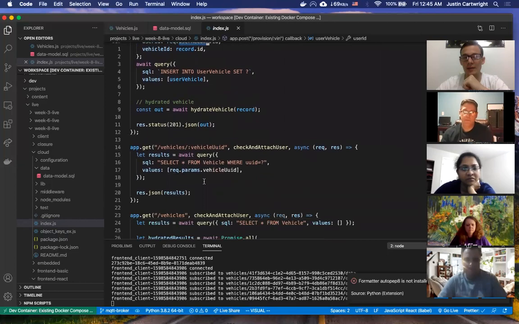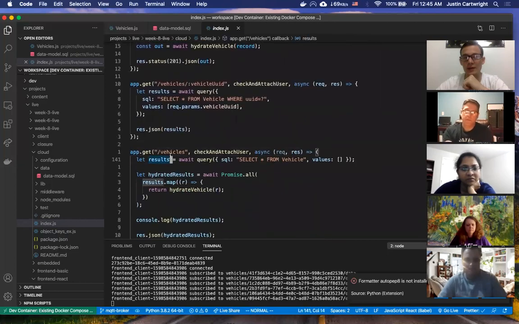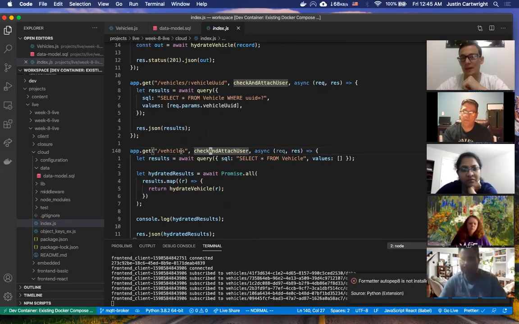We haven't updated this vehicles route here, but now that we have access to this, we shouldn't return all vehicles in that entire vehicle table anymore. This can be a homework exercise.